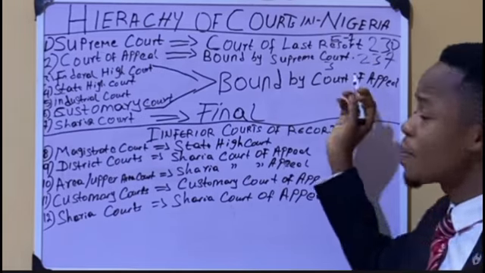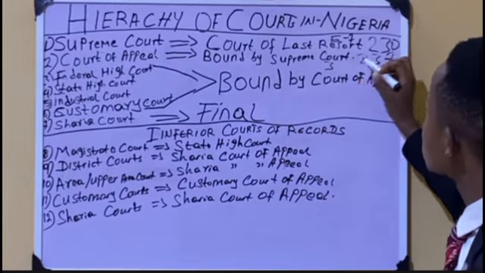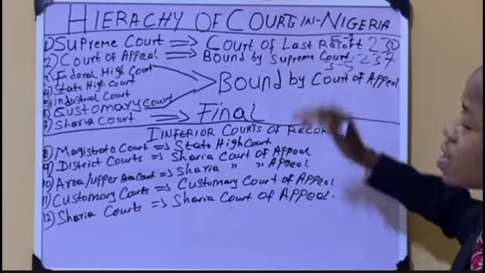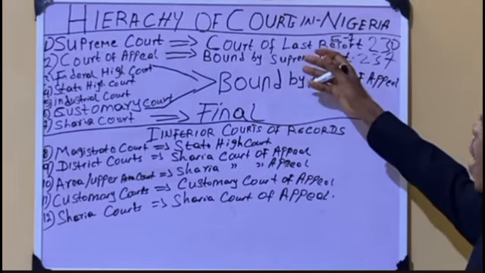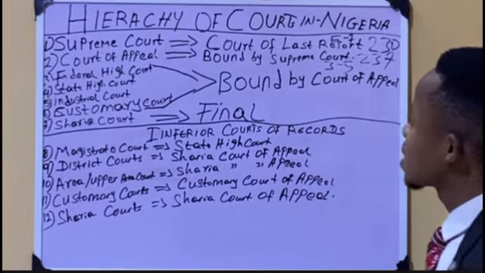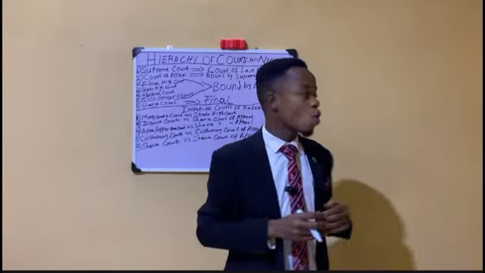Then if it is the Court of Appeal, they are dealing with a question of law, a provision in constitutional law, there must be what? 5 justices. So the full court of the Supreme Court is 7. The full court of Appeal is what? 5. Are we together? These are the basic things you are going to understand. Now let us move downward to other courts.